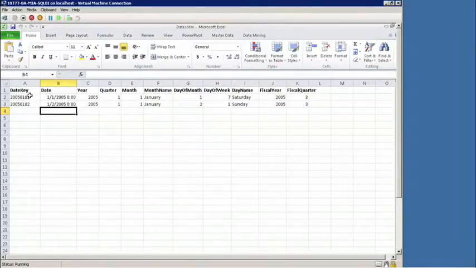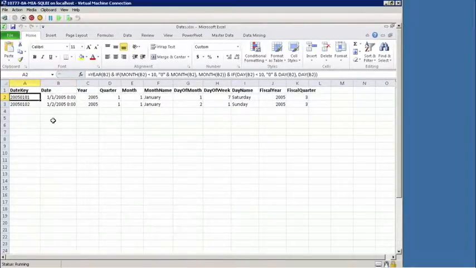And what I've got here is an example of a timetable, or the beginnings of one, that is driven off of a date column. And I see a couple dates there. Yeah, we've got January 1st, 2005, January 2nd, 2005. I use that date to calculate, using standard Excel formulas, a date key.